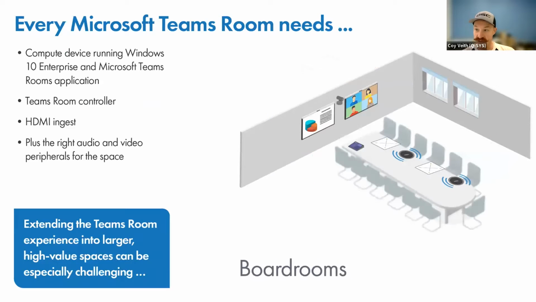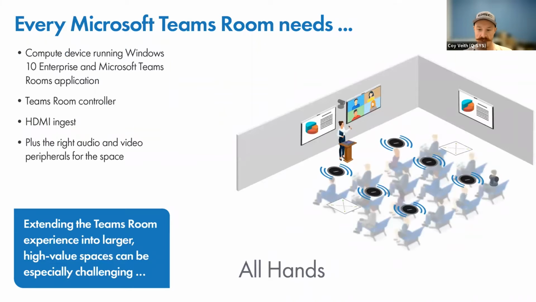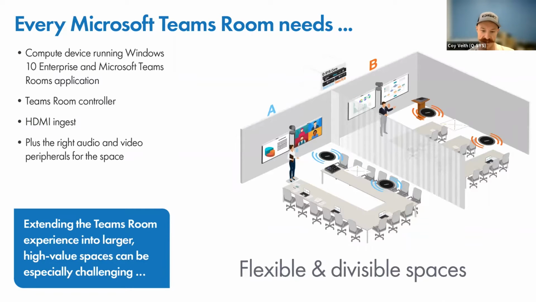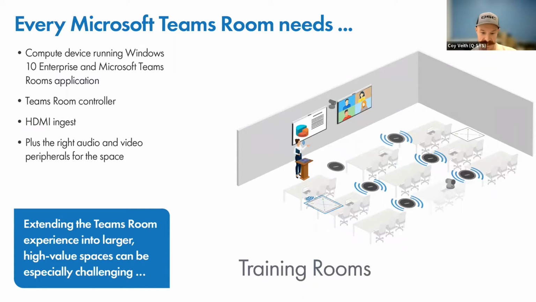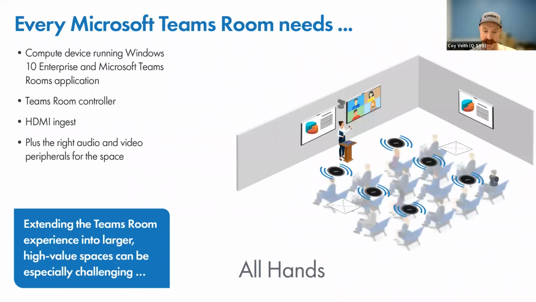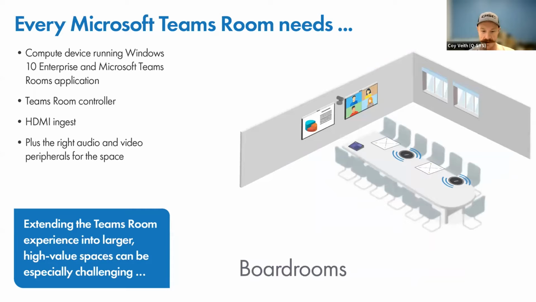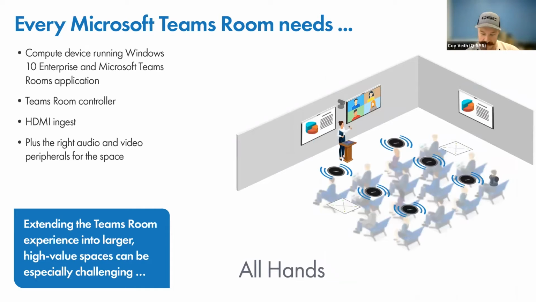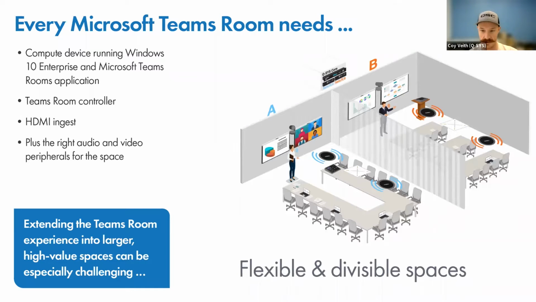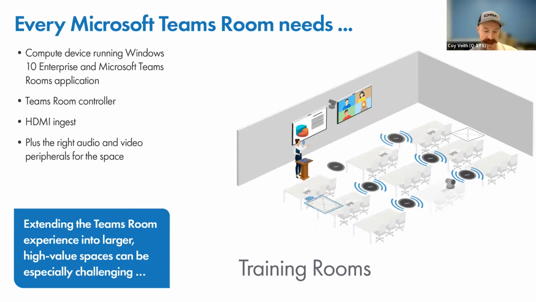So every Teams room has some requirements in order for it to meet that certification we talked about, and to meet a Teams room in general, you must have some components, right? So you need that dedicated room PC that's running an enterprise version of Windows, running that Teams room application on it. Typically, you're going to have a certified interface, something like a Logitech Tap. Lenovo's got the Smart Controller. Crestron Flex is another option that's out there. Those are all pieces that work together, right? You've got the compute device, and then you've got the controller that is the interface. So those are the core pieces of that system that are required to have that MTR system.